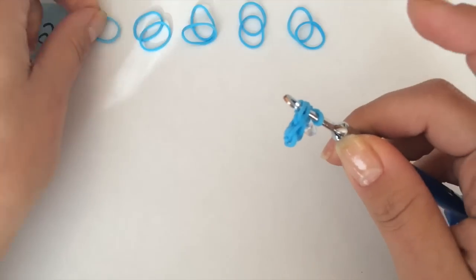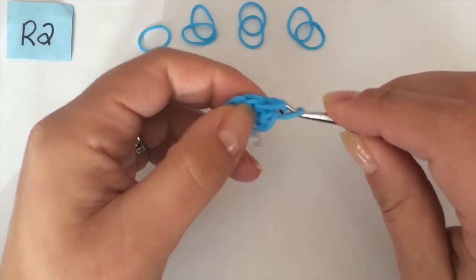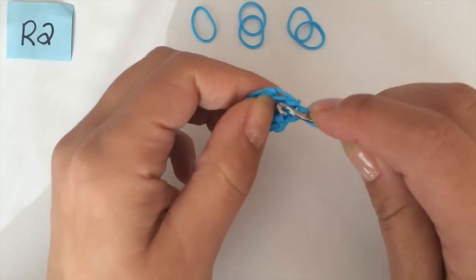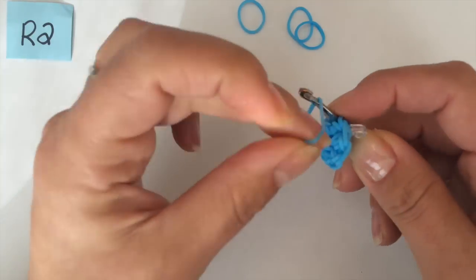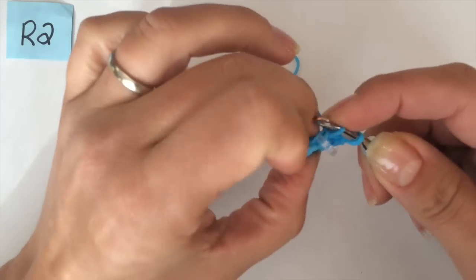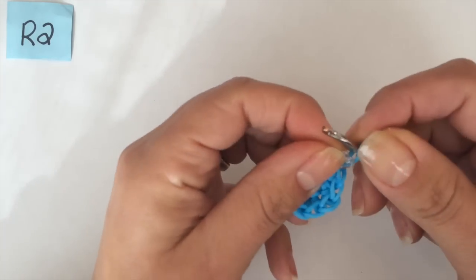Back in that same chain to add your second band. And repeat on the next chain over, adding two bands, one at a time. And then continue to each chain around until you get to the stitch marker. And my last one. So again, you should have 10 stitches, remove your stitch marker, and add it to the band that's around your hook.